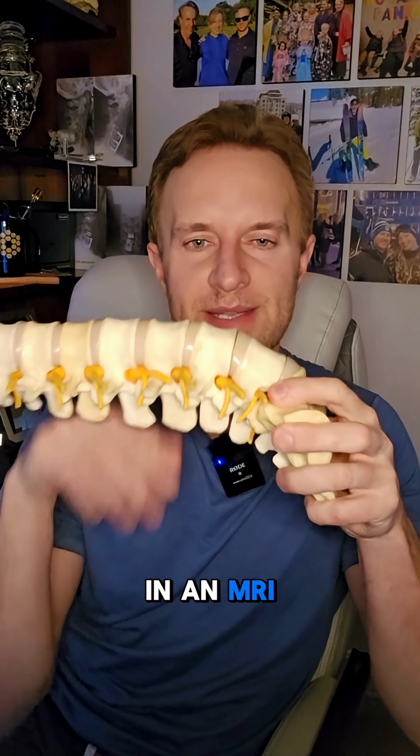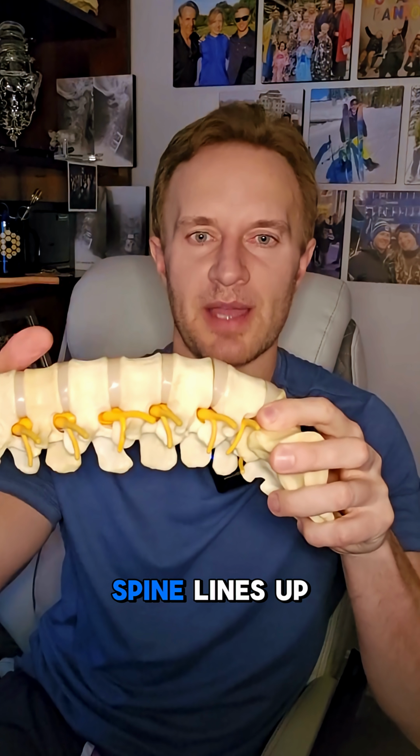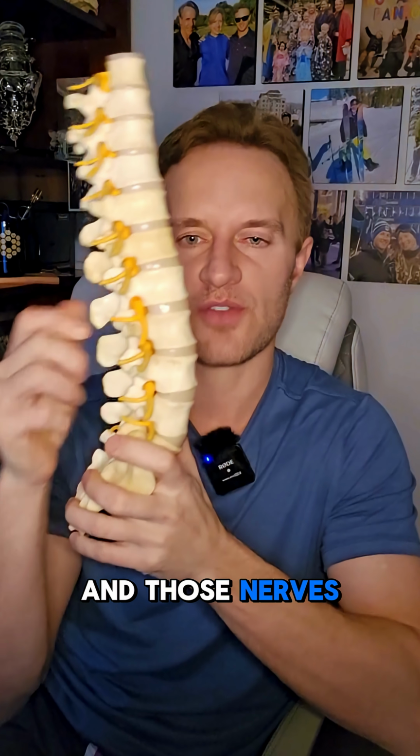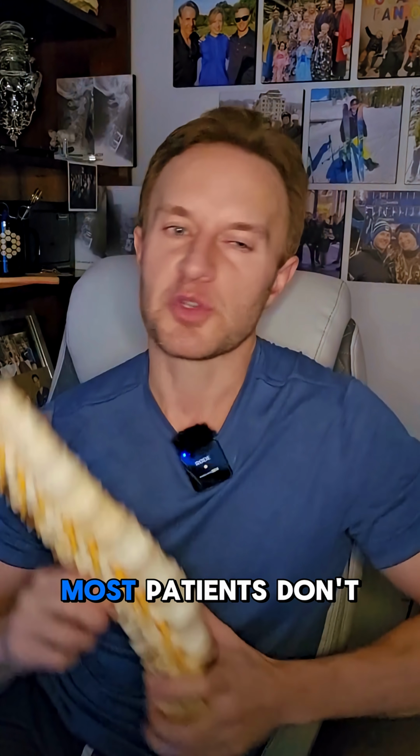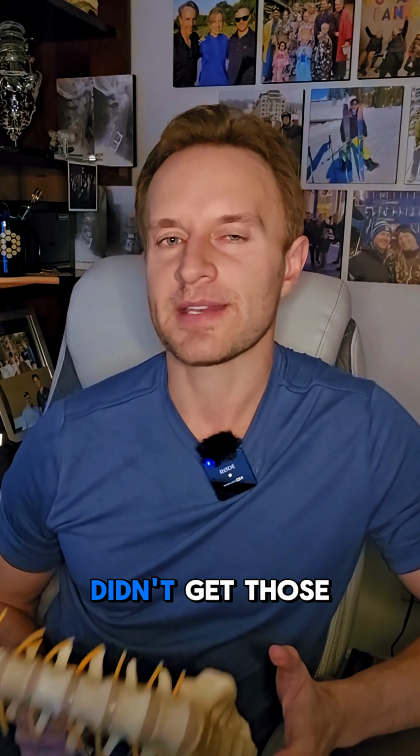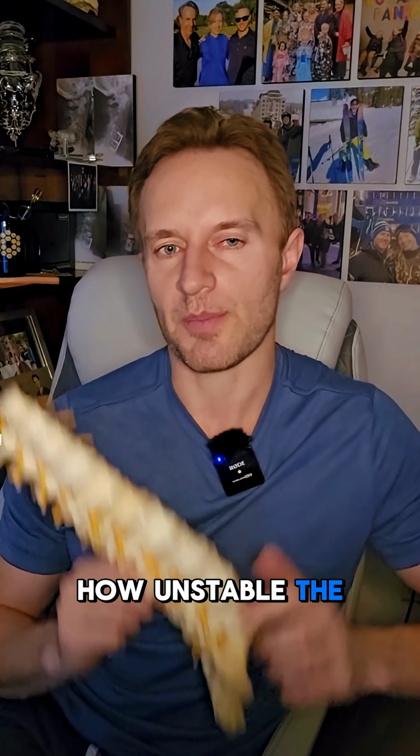When you're lying in an MRI scanner, that instability goes away and the spine lines up. When you stand up, like in these X-rays, the bone slips forward and those nerves in the back become pinched off. Most patients don't have symptoms when they're lying down or sitting down for this reason, so if I didn't get those X-rays, I wouldn't know how unstable the patient's vertebrae are.